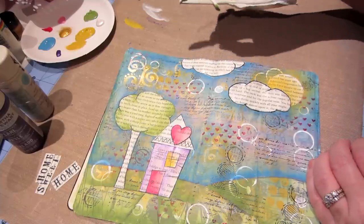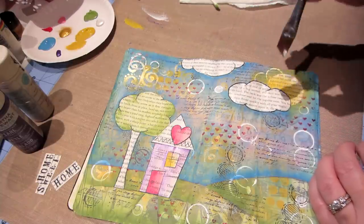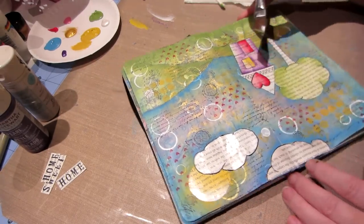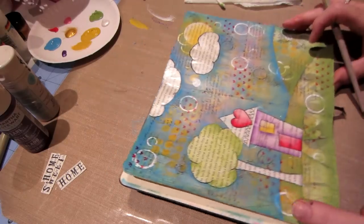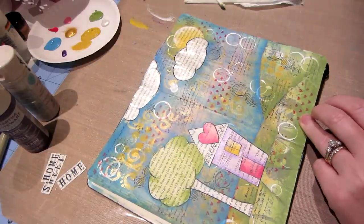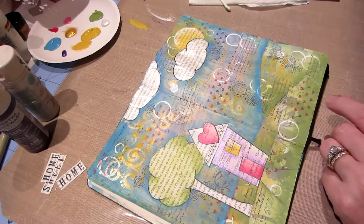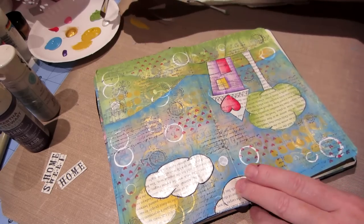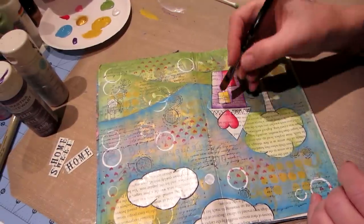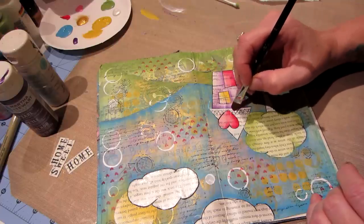It's ridiculous. So I'm putting this white pearl paint all over my clouds. It looks so pretty. And I'm going to put some on this side of my sun, the light side. For now, I'm going to let that dry. I was going to put it on this little section here, but I need to do my roof first. Oops, I just touched it. My fingers are a mess. I'm going to do this little rickrack-like area of the roof, right here.